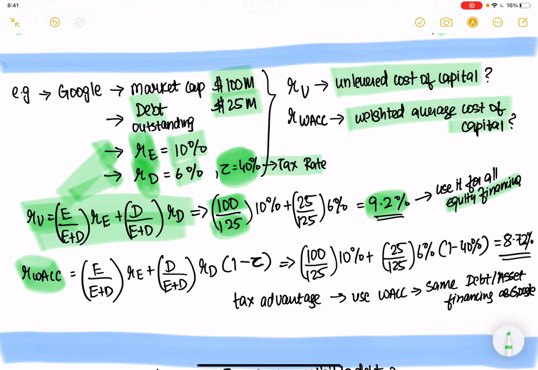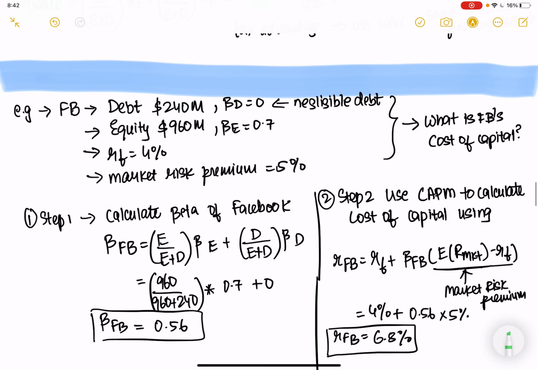Now the weighted average cost of capital comes in when you introduce some sort of tax benefit to it. When you do that, you get a weighted average cost of capital of 8.72. So if you go all equity, your expectation from your investor would be a return of 9.2%. But if you did it with the debt that you have outstanding as a firm and you raise some debt as well, then the expectation goes down because you get some tax benefit for the 40% tax that you pay, right?